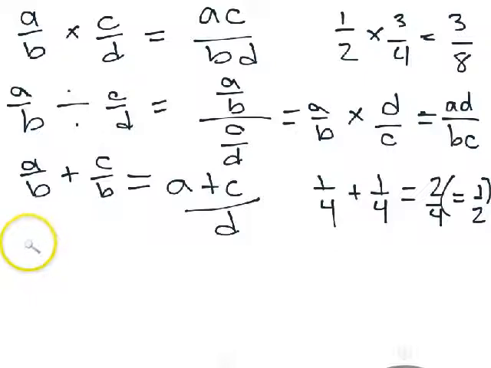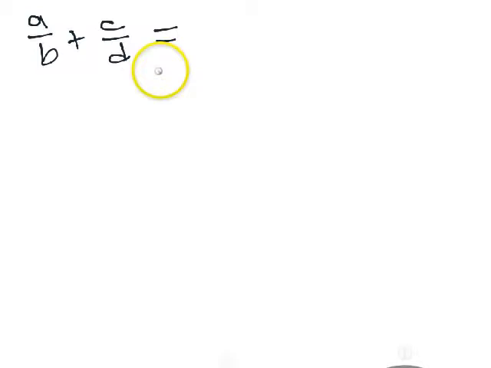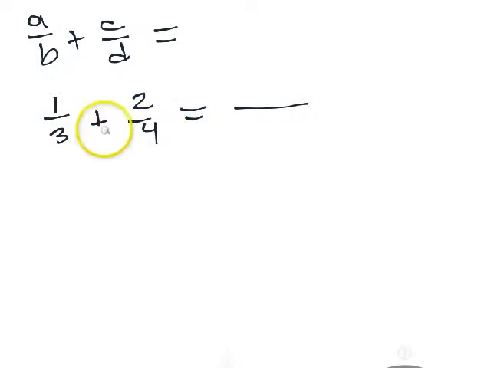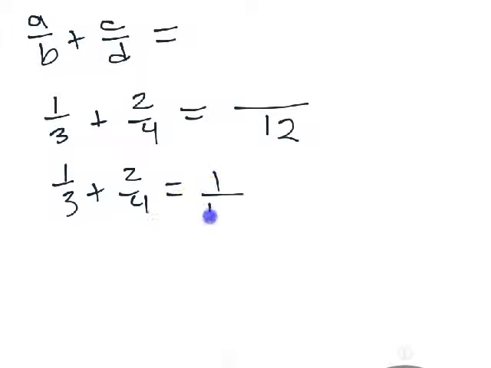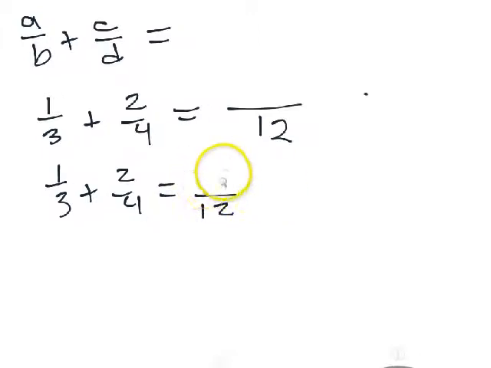Okay. What, however, happens if I don't have the same denominator? Let's say that b and d are different. Well, look at an example. 1/3 plus 2/4, let's say. And how much do I get? Well, what we need to find is a denominator that goes into both of them. So the common denominator here could be 12. That's the first number that both 3 and 4 go into. So 1/3 plus 2/4, I rewrite that as something over 12 plus another something over 12.